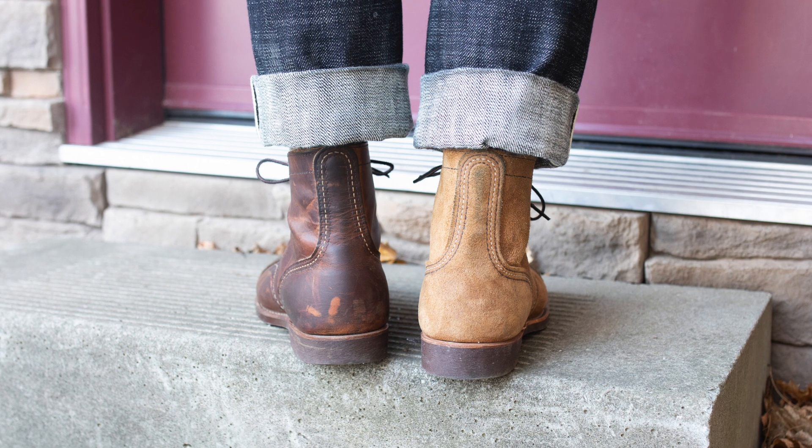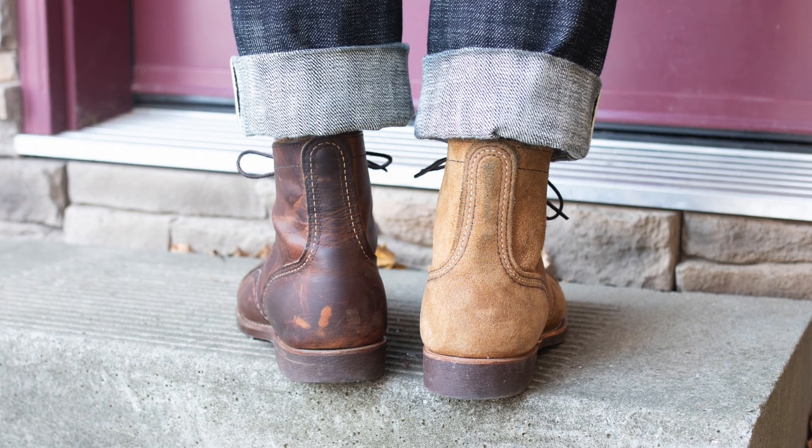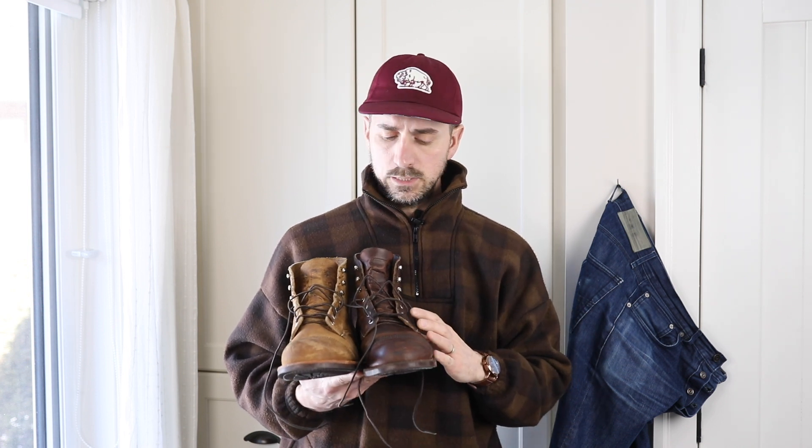If you have a wide foot and a high instep, you'll find the double E last very comfortable. For the heel I wasn't sure how to get a measurement, but looking at pictures of the back of the shaft you can visually see how much wider it is in the double E boot. Having wide feet doesn't necessarily mean a wide last in a specific brand will work well for your foot. Thankfully the Red Wing Iron Ranger — partly due to that contour through the waist keeping everything locked in — the double E last has worked out really well for me, comfortable from day one.